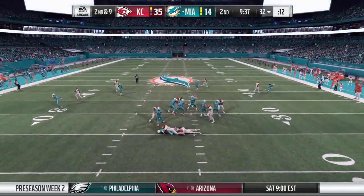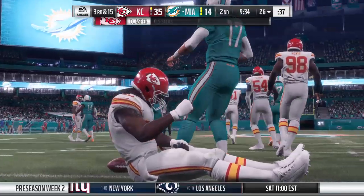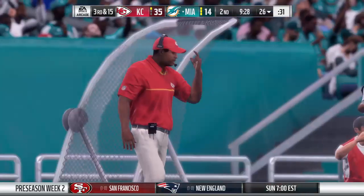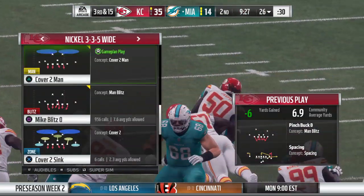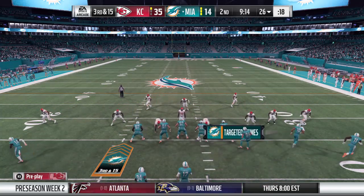Back to throw, Tannehill under a heavy rush, and down he goes. The amount of sacks that they've absorbed in this game is absolutely extraordinary. Let's just face it. This offensive line, flat out, cannot handle this pass rush. It's been demonstrated time and time again. So after the sack of Tannehill, the Dolphins come up here on a 3rd and long.